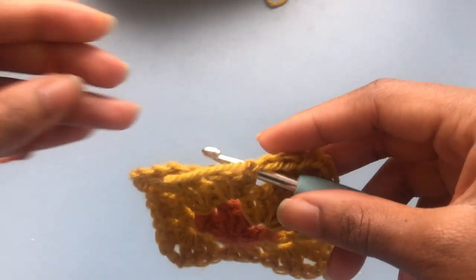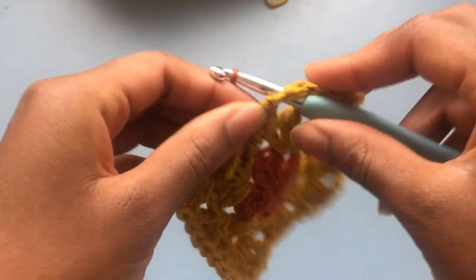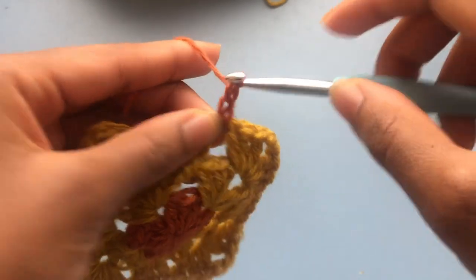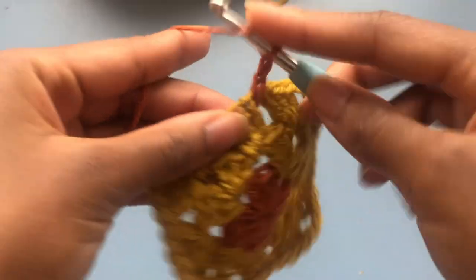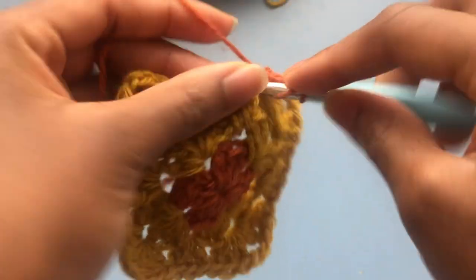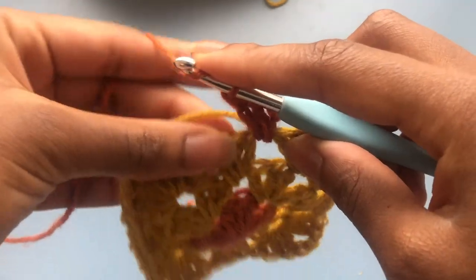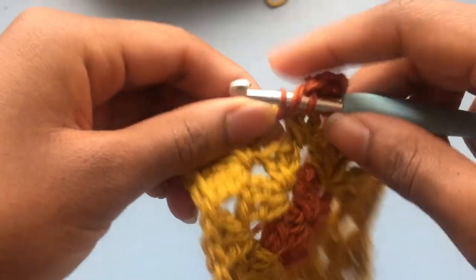For the fourth row, you're going to insert your hook where you stopped the last time. So we're going to continue from there. Attach your yarn, your second color, and chain 3. And now we'll make 2 double crochets in that same hole. Without any chains, go directly into the next hole and make 3 double crochets.